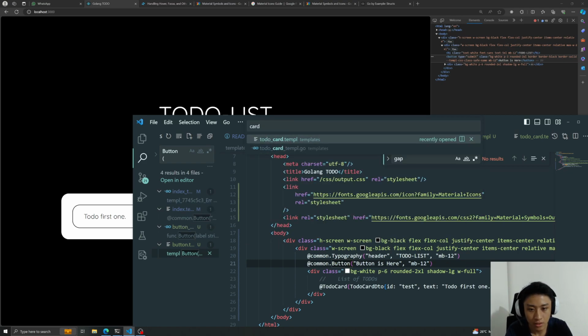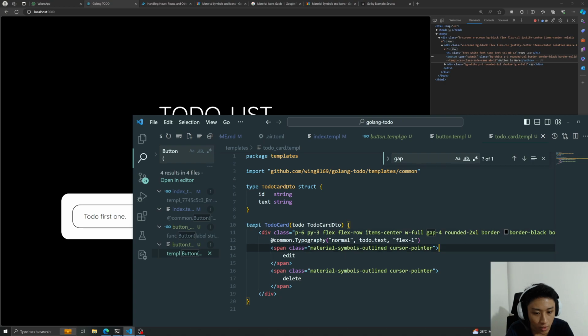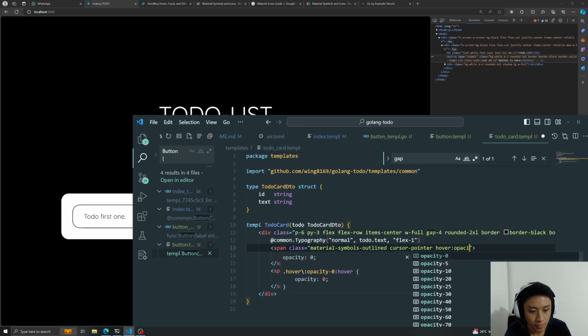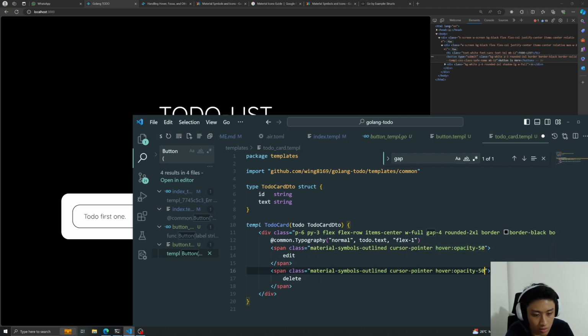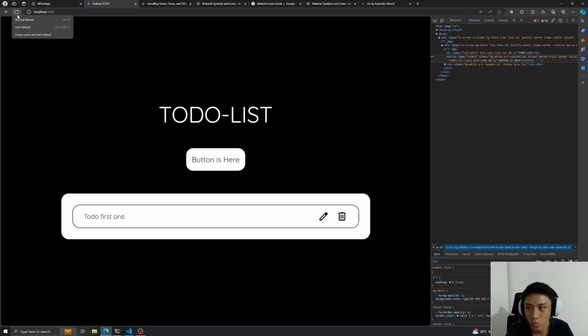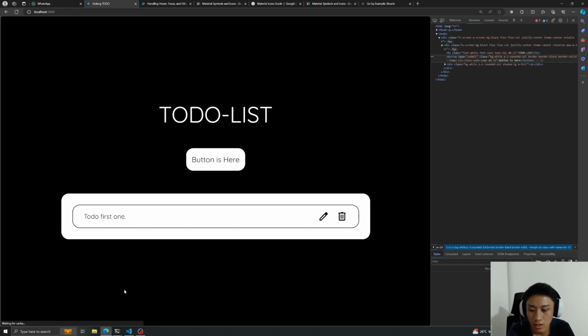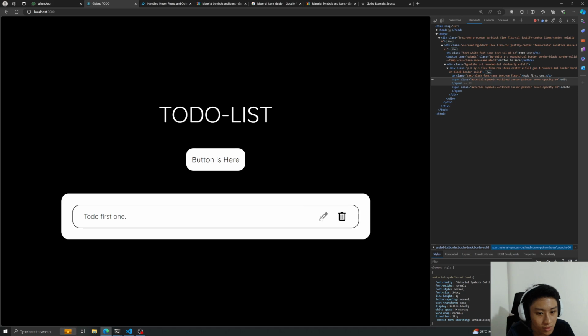This cut temper, where it can be hover opacity 50 like this, which I expect it to work. Oh, damn, it works. Okay, so it worked this way. Wow.